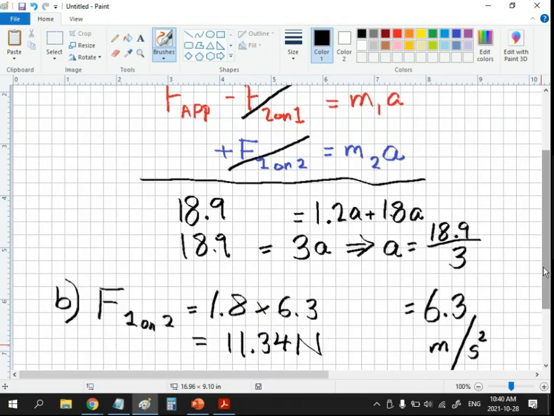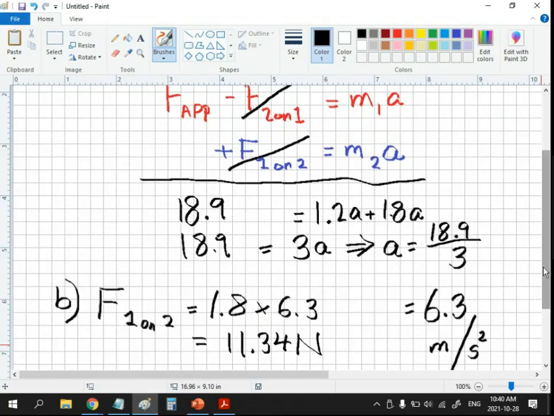Is it making sense? It had to be the same because of physics, and it had to be the same because math tells you if you use either equation, you have to get the same thing for the variable. You will never see Newton's third law after this. Done. Trust me, it's not my favorite because it just relates to systems in such a weird way, and we already have too much to worry about.